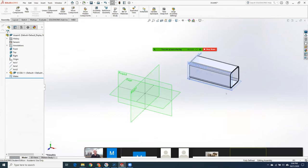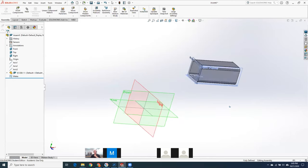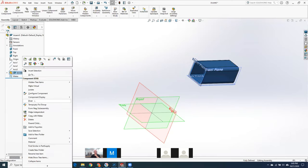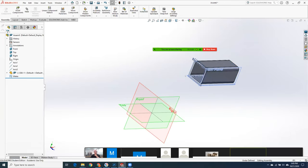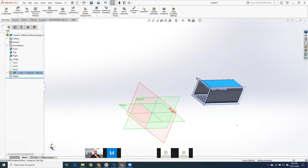So you can click along if you'd like to, or if you just want to sit back and watch, that's fine too. So this is part 36. And like I said, it's just a piece of square tubing. So as always, when we're doing a new assembly, we bring in the first part. It's fixed in space. What I want you guys to do is float the first part. I'm going to come over here and click float. Now I can grab the part and I can move it all around.